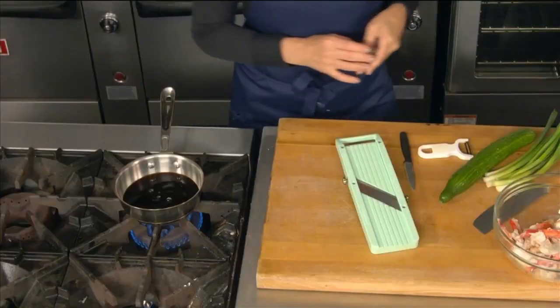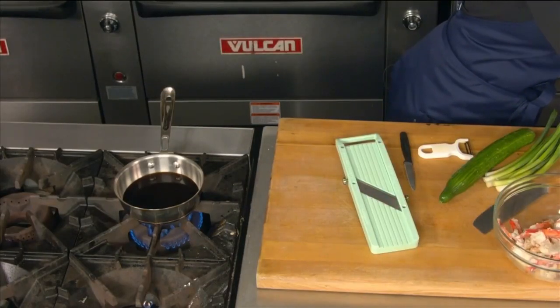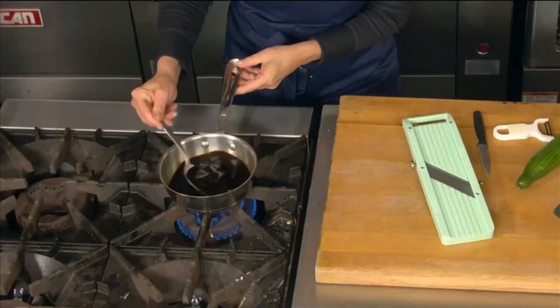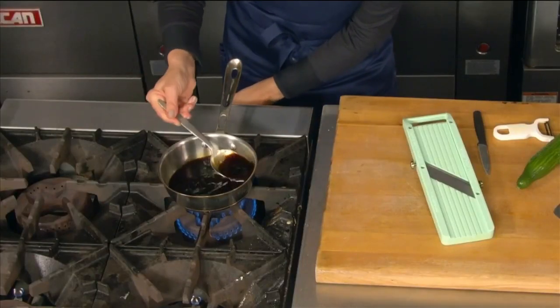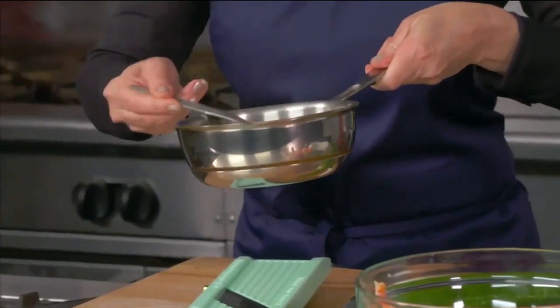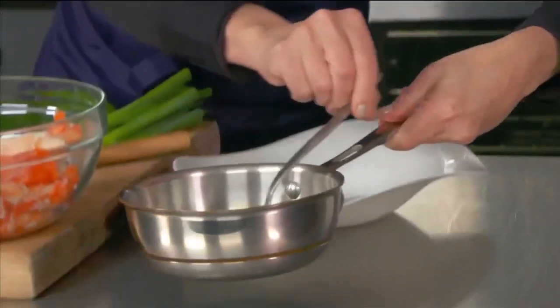And the only reason why we're really heating all this up is for that sugar to melt. So I'm just going to mix that together until it does. And it shouldn't take but a couple seconds. All right, I think we're there. So I'm gonna set that aside and let it cool off for just a couple minutes.